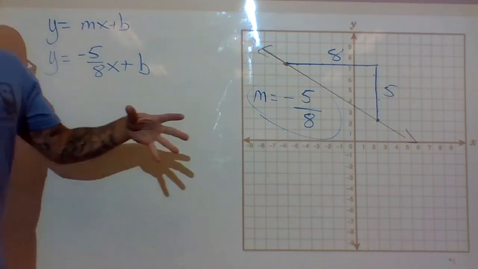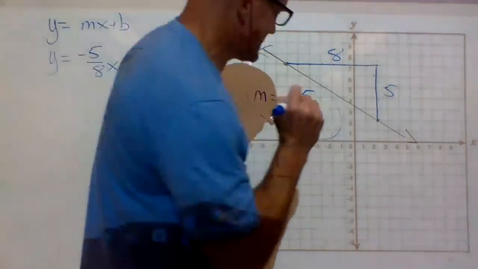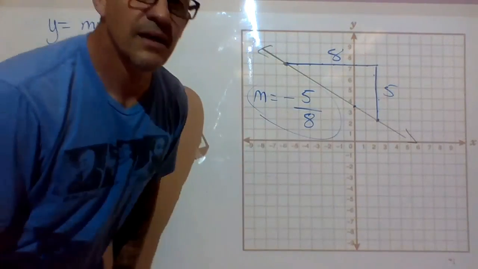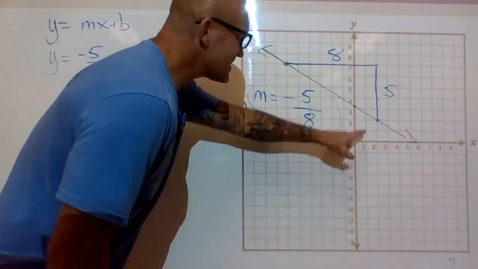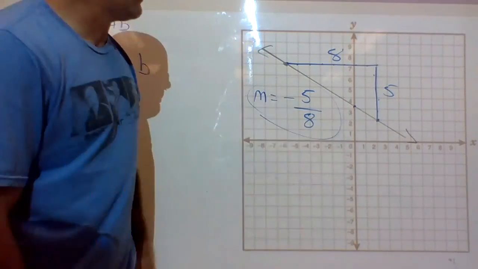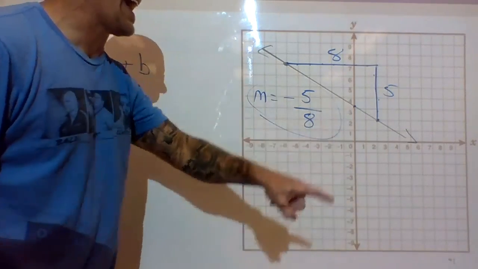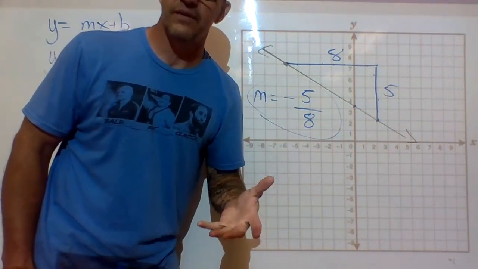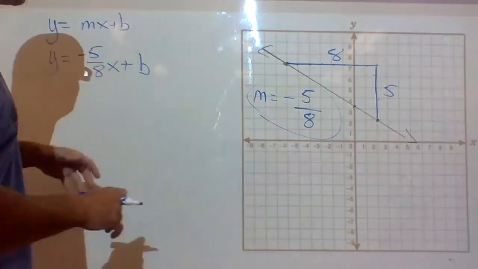Cool. So all I do is I go find my y-intercept, which is, oh, it's there. Where is that? Huh. Looks like it's above 3, but it's not at 3. Somewhere between 3 and 4. Can I take a guess? Is that good enough? Of course not. This is math class. We can't just take a guess.